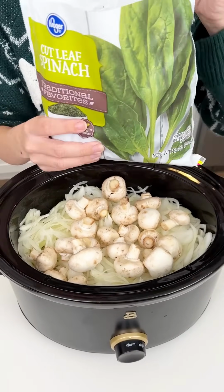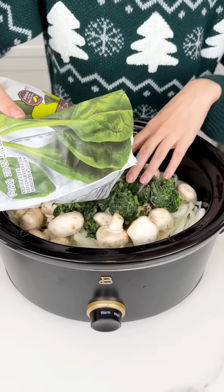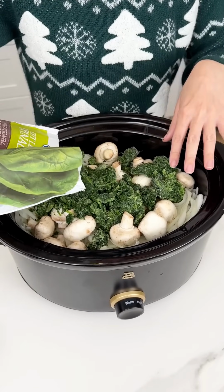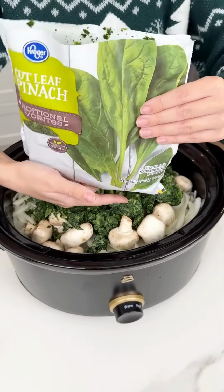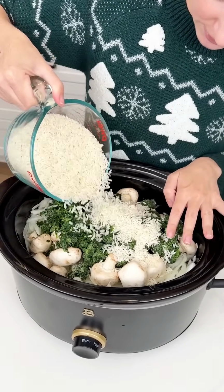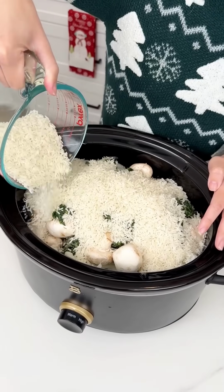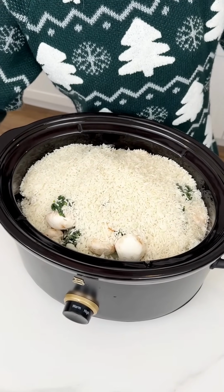Next, I'm coming in with my frozen spinach. And these will all shrink down and we'll get a good amount in our crock pot. I know this seems like a lot, but this is gonna be perfect. Next, I'm gonna add 4 cups of rice. Okay, now I'm interested. This is gonna be such an easy and quick dinner.